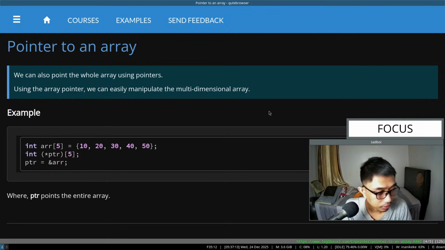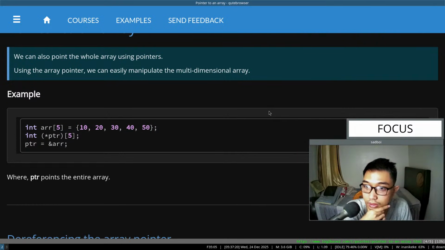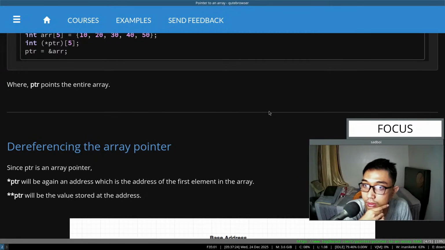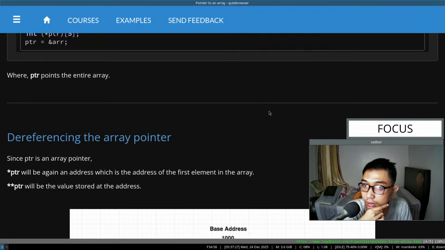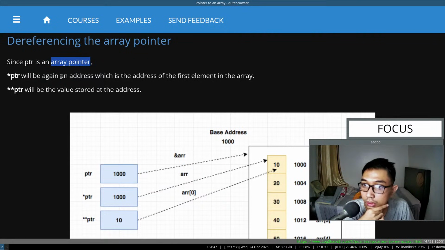Oh, hello. Pointer to an array. Okay. The referencing to array pointer. Array pointer. Maybe again an address. It is the address of the first element in the array.